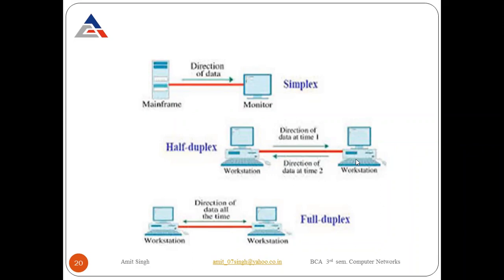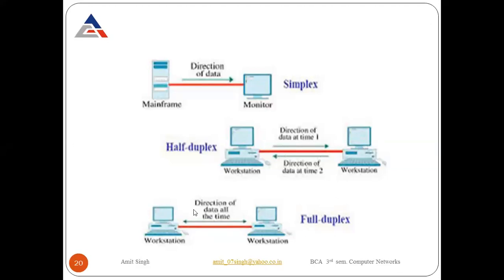The best example is walkie talkie. Walkie talkie handsets are there. First we can talk on that walkie talkie, and after our talk is complete, then we hear the voice that comes out from the walkie talkie. What it means, at the same time, only a single system is able to send the data. At the time t1, if system number 1 sends the data, system 2 only receives the data. At time t2, if system 2 sends the data, only system 1 receives the data. That can happen in the case of half duplex. Clear?